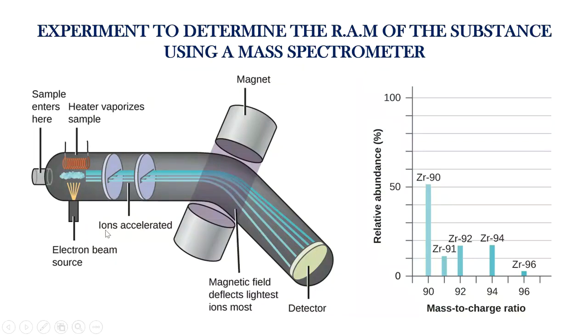Now here you're seeing that ions are accelerated. This area we call electric field. In electric field, it is where there are some charges. So these positive ions which are coming from here are directed to electric field. In this area, the positive charged ions are attracted towards the negative charged plates. So in this area between this plate and this plate, this is where we have the negative charged plates. They are accelerated into a focused beam using an electric field. So it is between these two. That is what happens. In this area, the ions are accelerated into a focused beam using the electric field.